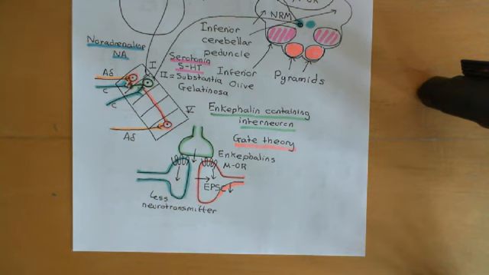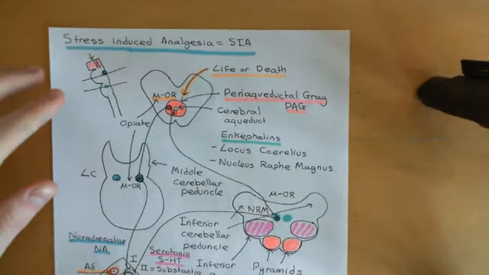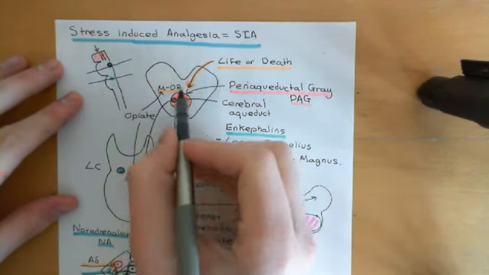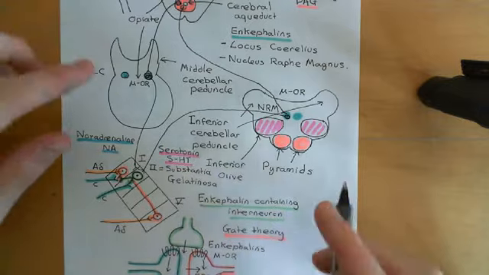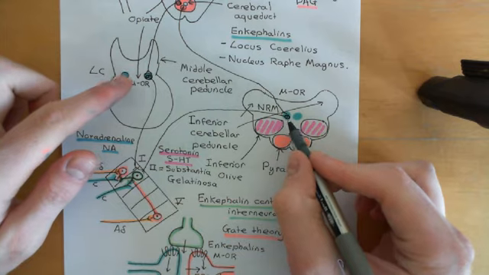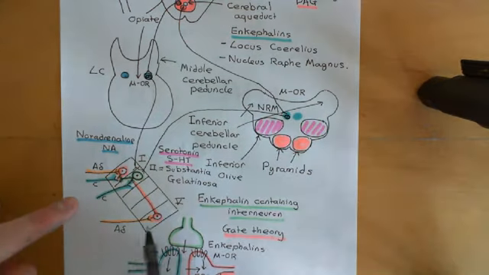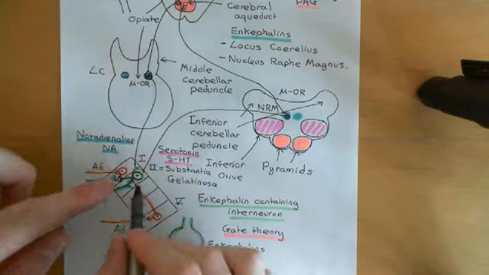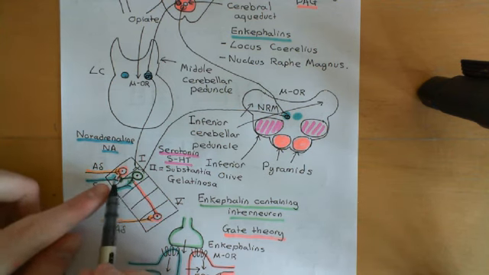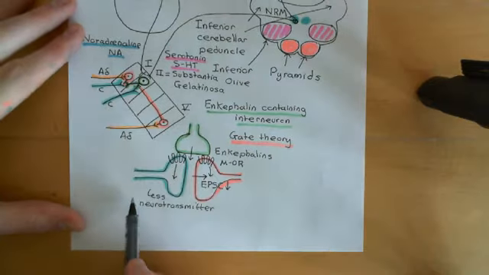Okay, right, so how do opiate drugs then work? Well, they work at all these different levels where there are mu-opioid receptors. So, morphine will work by activating the mu-opioid receptors in the periaqueductal grey and therefore setting off the entire thing. It will also work by activating directly the mu-opioid receptors in the locus coeruleus and the nucleus raphe magnus, also increasing the activation of these descending projections down to the enkephalin-containing interneurons. Okay, it will then also increase the actual effect at the gate, basically.